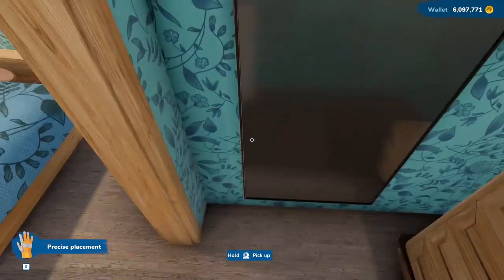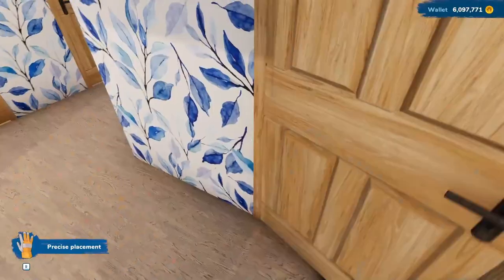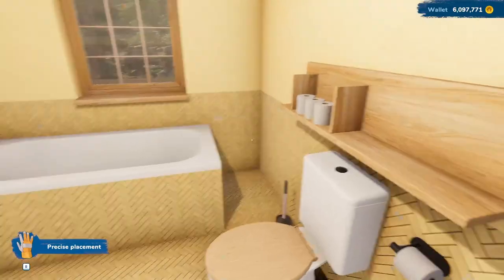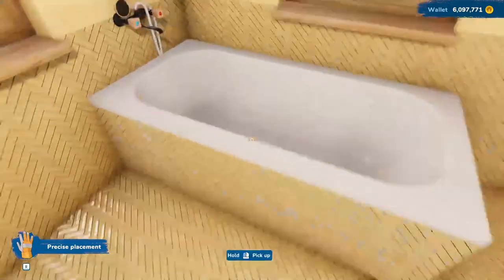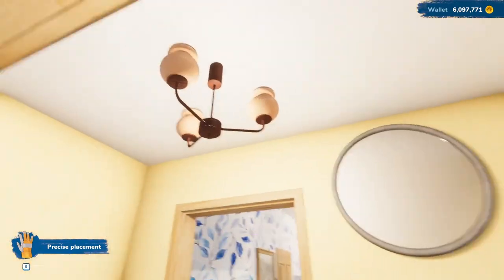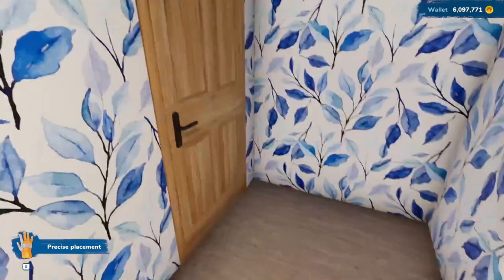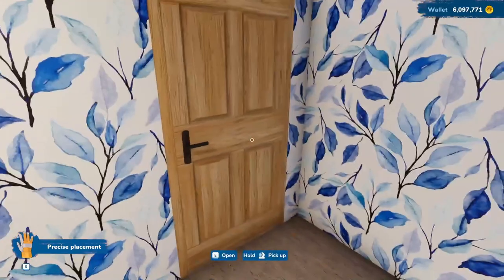A nice mirror so you can see yourself when you get dressed. I kind of liked doing the bookcase thing last time, but I didn't do it this time. In here is the upstairs bathroom. We've got some toilet paper on the shelf. I'm not absolutely crazy about that light, but I'm going to leave it. It's weird that this actually has some of the roof — that's why I did not change it.